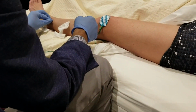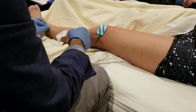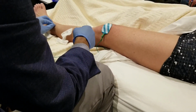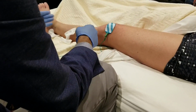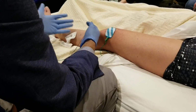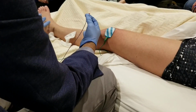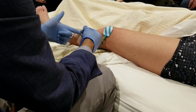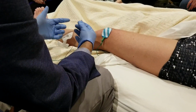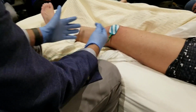This peroneus tertius is innervated by the deep peroneal, deep fibular nerve, L5 predominantly, some S1. I like this muscle because for studying peripheral neuropathy, it's a more distal muscle than the tibialis anterior. Sometimes in mild peripheral neuropathies, the sensory conduction studies may not be that affected, maybe a little affected, and the tibialis anterior and medial is not too involved. So it's a good muscle to show that there's some length dependency in your exam.